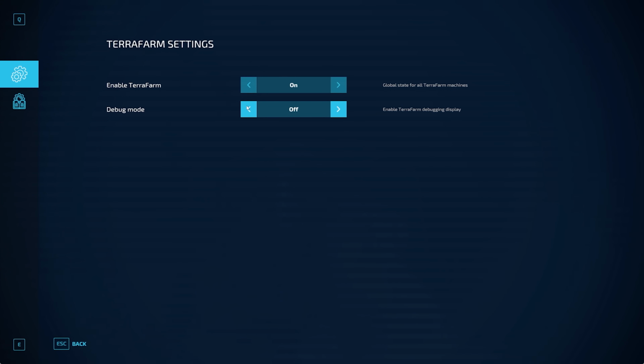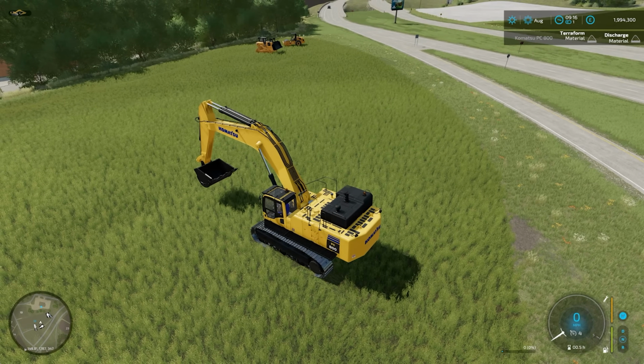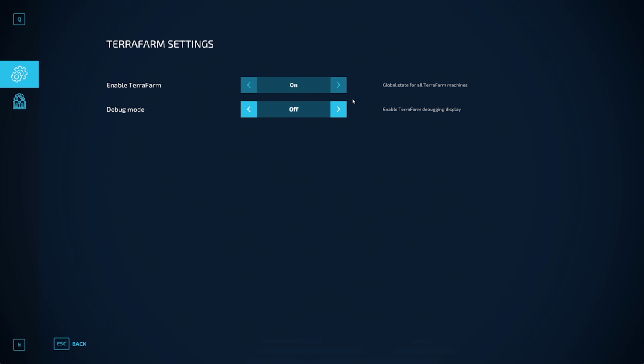You can turn that off if you don't want to show those, and there we go, that's what it looks like without them. For the purposes of this video, I'll leave it on, but obviously it's entirely up to you what you want to do with that.